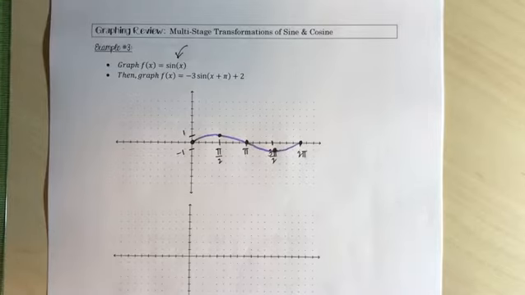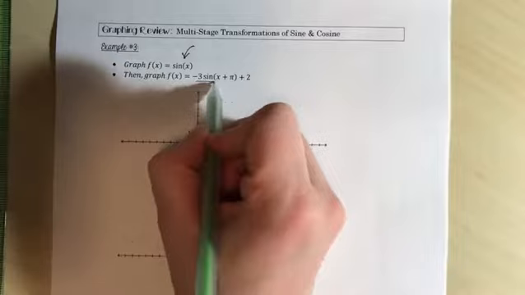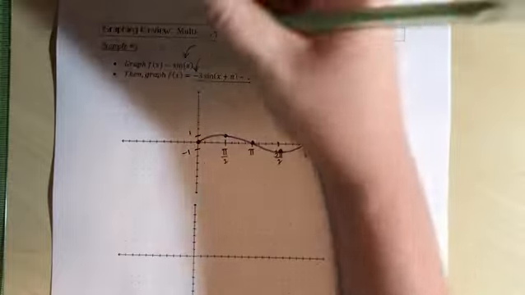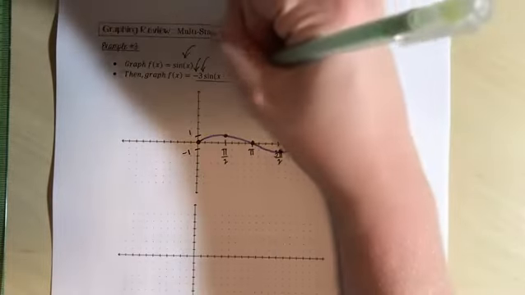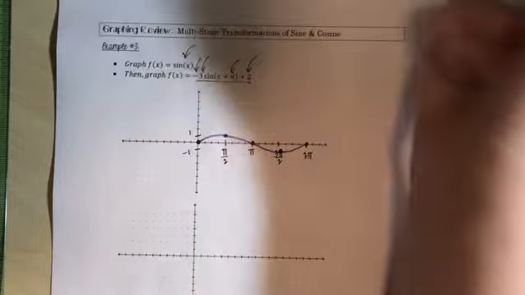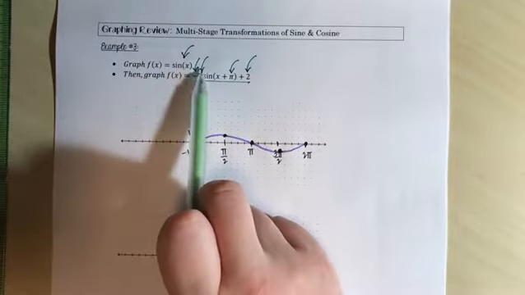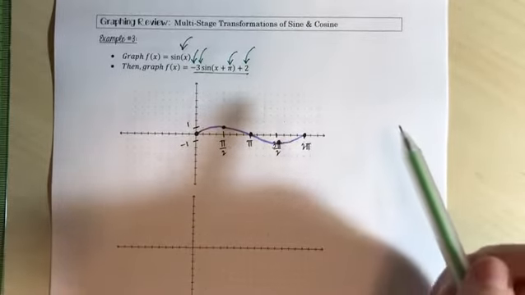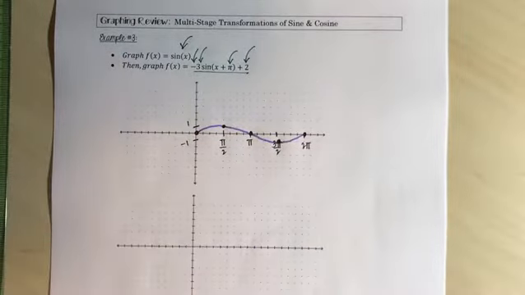Then we just go about making the transformations to the graph. And so I strongly recommend just taking each transformation one at a time and seeing how it affects the graph. So if you take a look at this equation here, this is telling you multiple things to change. There's a negative out in front, there's a 3 out in front, there's a pi inside, and there's a 2 outside. So that overall is 1, 2, 3, 4 changes that are going to happen relative to my original purple graph. So it's a good idea just to begin by going in order, so left to right, figuring out what each change causes in the graph.